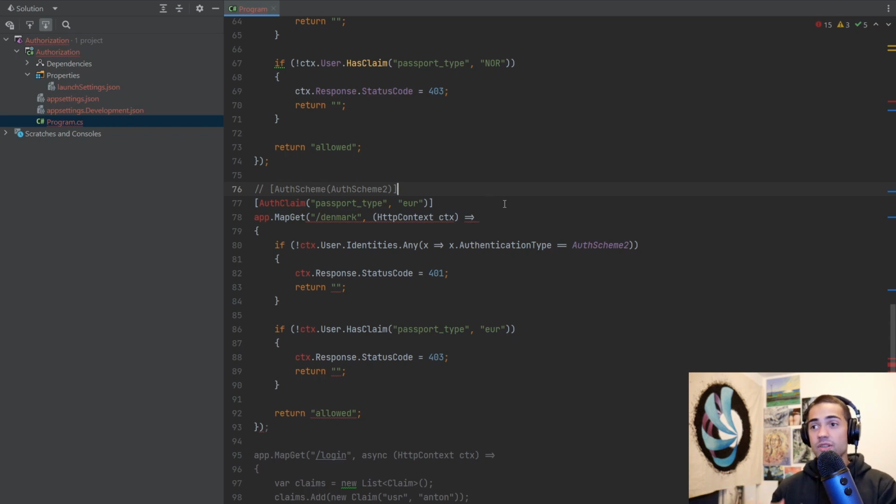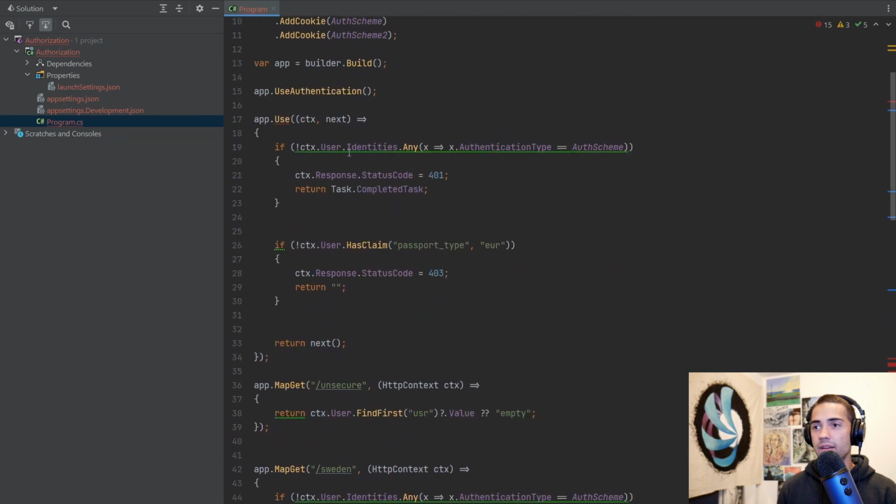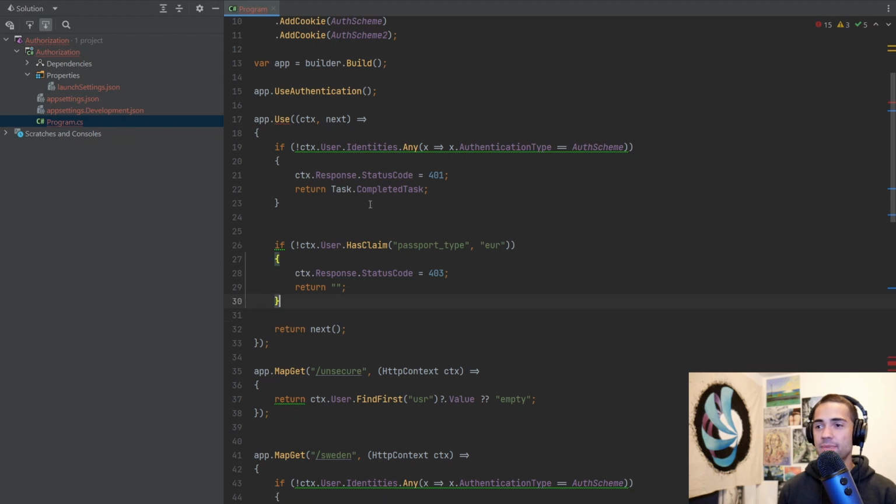Again, I use reflection, I check what Denmark needs, and at that point I can surface these values in this middleware, check, and then return the appropriate response, okay? Let's return a task completed here. For now, we are just going to default to the example of having or not having a European passport.